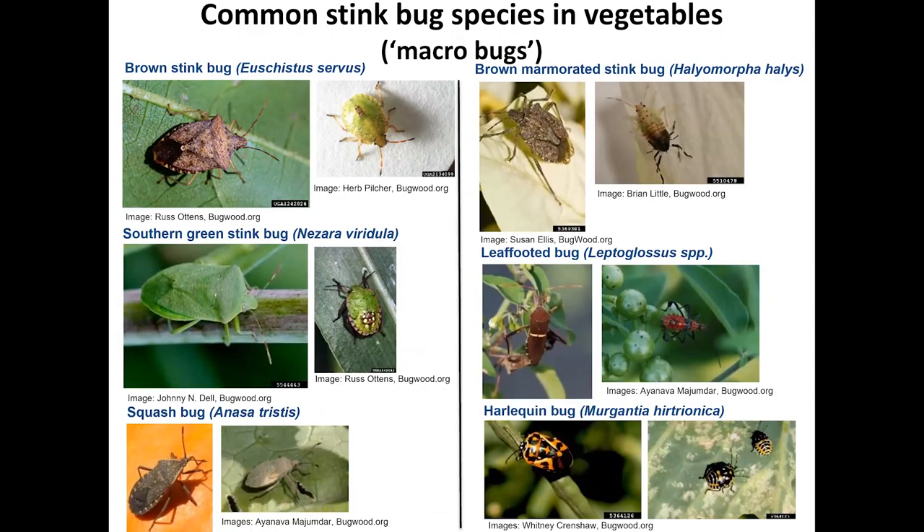These are some of the common stink bug species that get really bad on vegetables. All of these are favored by high temperatures and drought — especially during drought they tend to seek out their host plants and constantly move between fruits, vegetables, weeds, and many other crop species. One of the species we have seen dominate in vegetables is the leaf-footed bug. Leaf-footed bugs have leaf-like expansions and form about 70 to 80 percent of the species mix. We also see the brown stink bug, squash bugs on cucurbits, and the brown marmorated stink bug on our vegetables, which is an invasive insect. Many of these new invasive insects are sucking insect pests, and they are all favored by the weather patterns we are seeing in Alabama.